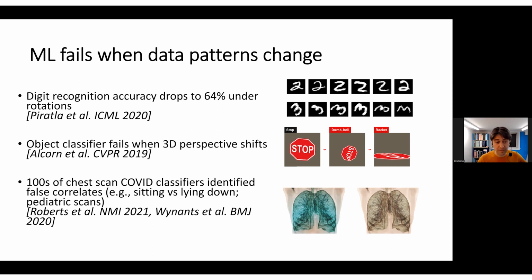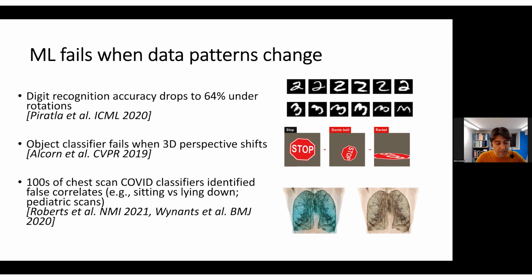In another extreme case, all of the healthy patients were actually children. The healthy patients were taken from pediatric scans. This means that your COVID classifier actually became an adult versus child classifier, and again, did not work. That's not what you want to have if you're actually trying to diagnose COVID.